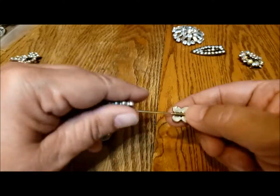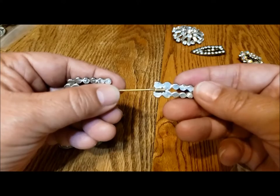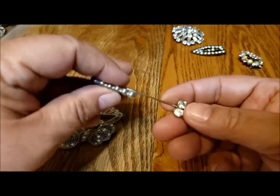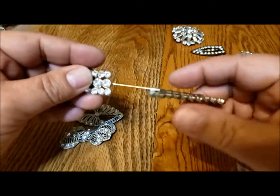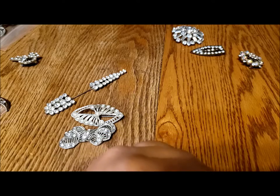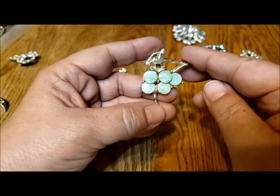It just unscrews from this side and slides through. It's not a hat pin — it's meant to go through the holes in the lace. It doesn't have a sharp pin that you could actually stick it in a hat. This came from a lot of vintage jewelry I purchased locally. This also came with the same lot — this lovely sort of dancer, ballerina pin with the shell discs on the skirt.